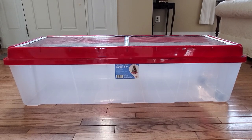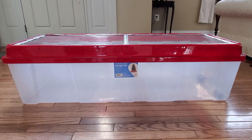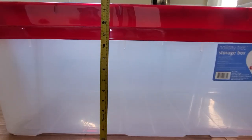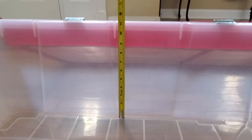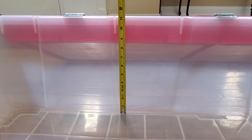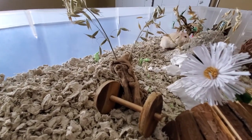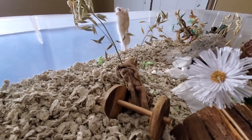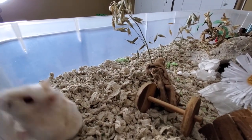Another problem I have with bin cages is they're really not big enough. The Iris bin has the most floor space, but it's a little too shallow for the setup I want to create. It's only 13.5 inches high, which includes the sides of the lid, so the bin minus the lid is really only 11.25 inches high. It limits the level of bedding I can put in. I can't put bedding up to the top because when the lid is open, my hamster Theo likes to signal he wants to come out by trying to climb the walls, and I worry he'll fall out. He's in the top bin.